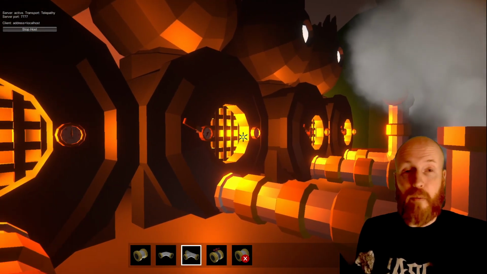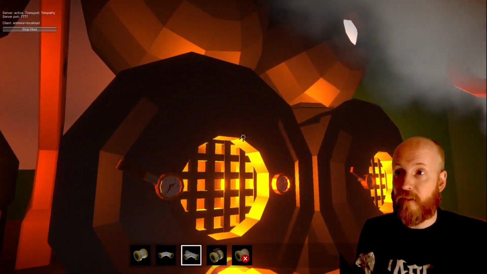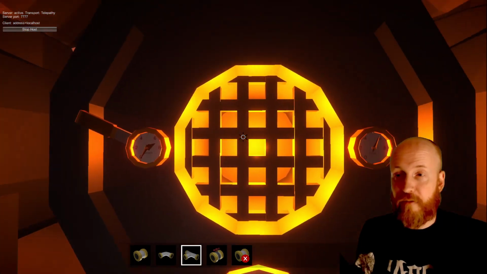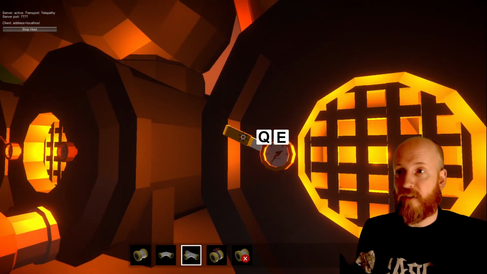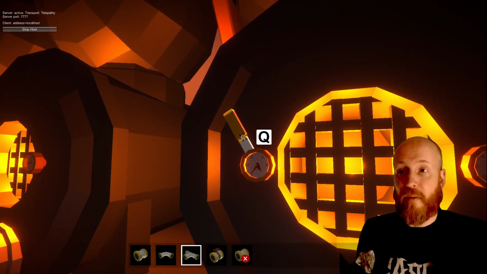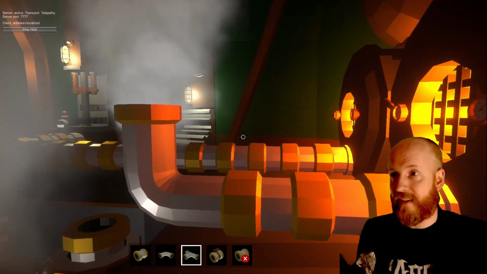In actual play, what tends to happen is you try and get all of these boiler handles set up just so that they're giving you enough steam without going bang. And then in the future, you'll want to push them all the way up to full power, because you're going to need that power for speed to run away from things or to complete quests.